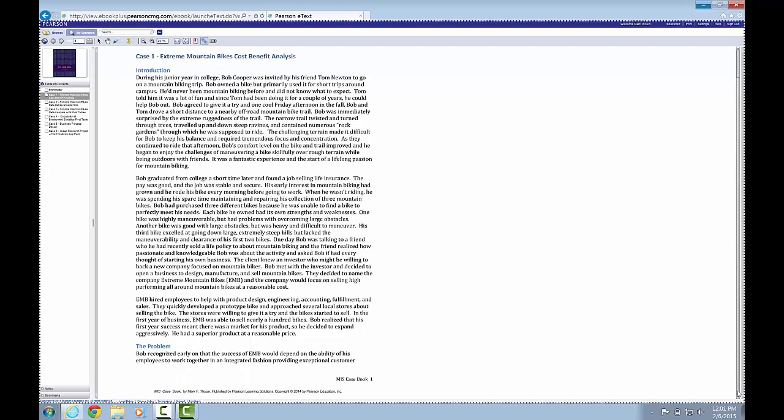So in this case, you're going to be doing a cost-benefit analysis for a fictitious company called Extreme Mountain Bikes. Extreme Mountain Bikes is a small company that makes and produces off-road bicycles. They've had quite a bit of success and are growing fairly quickly.